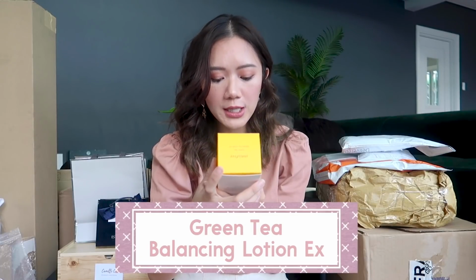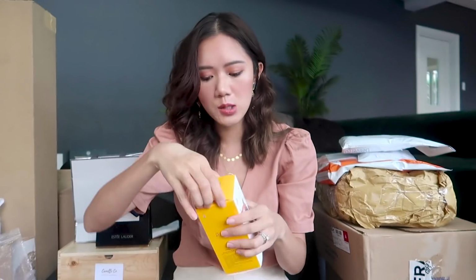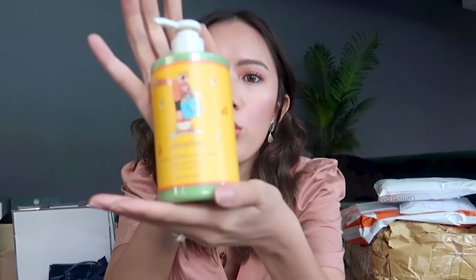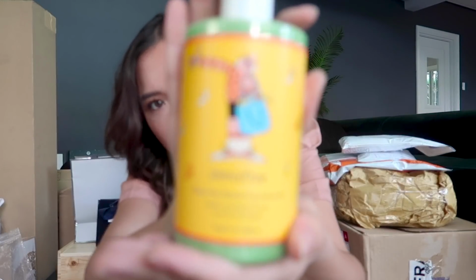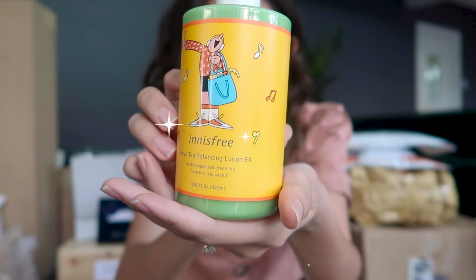I will hide this so Yoni won't use it. I'm just kidding. What's mine is his. And then Innisfree Green Tea Balancing Lotion EX. I also have this, but not in this beautiful packaging. So cute, honestly. Sobrang cute. It's so cute because diba they said you'll sing and dance and jump for joy because you're being eco-friendly. So you'll see that the character on the packaging is actually using eco-friendly stuff.